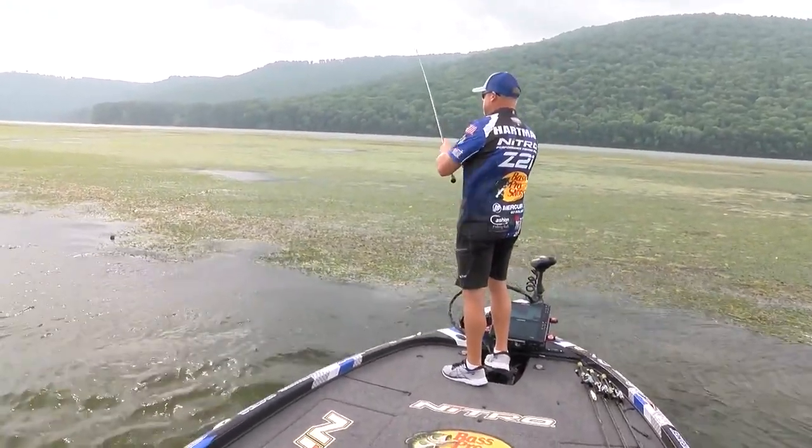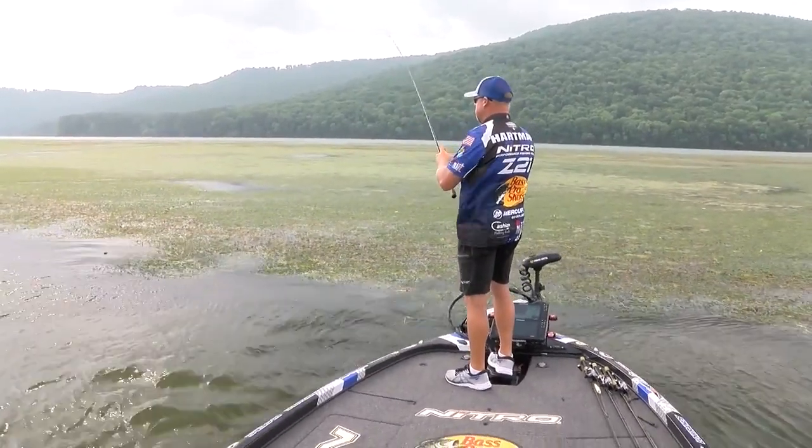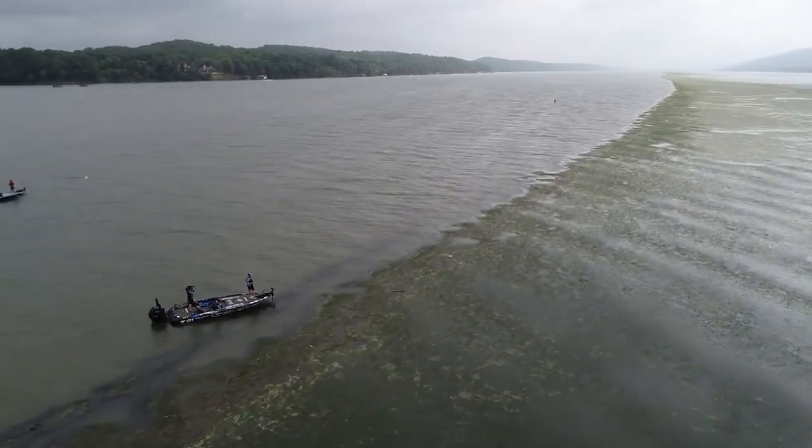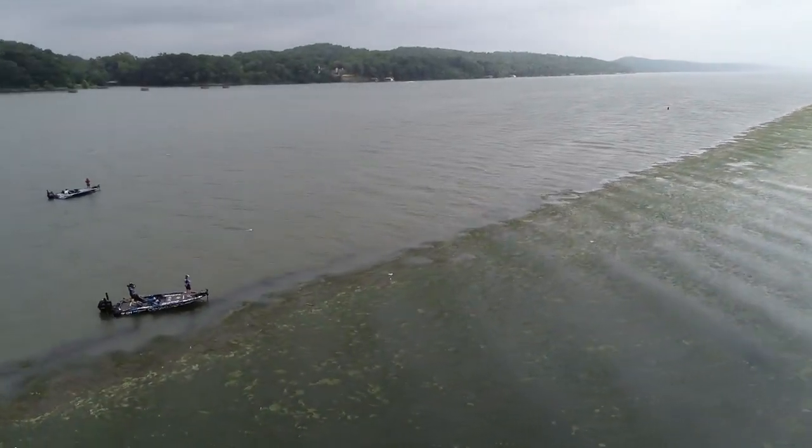What I looked for when I saw it in practice, well, I drove up and down it in practice, but I had a ditch mouth that came out at the end of a grass patch from the main river stretch. So I did fish that section right there in a ditch mouth, and I noticed there was submerged grass there, and then a grass line started that was topped out. And two separate, different deals with grass.